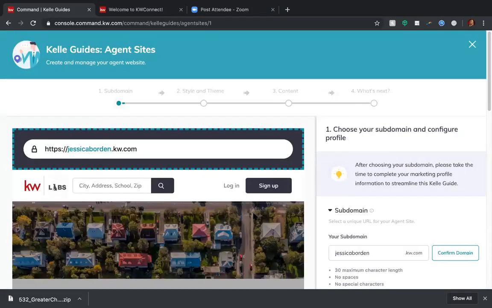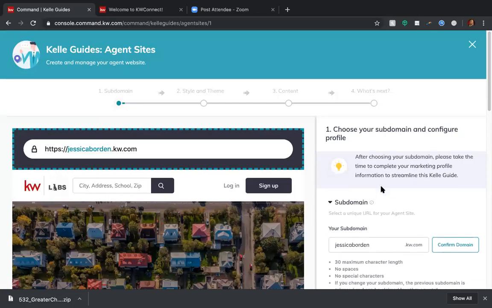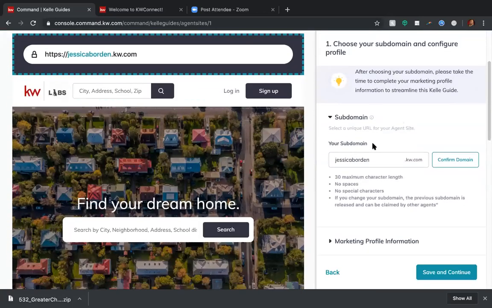Okay, so when you guys get into this first screen, it's going to be talking about choosing your subdomain. The first thing that I would tell you is that if you have something filled in here, it already had that subdomain from Playster. Like it already knew that is what you had selected, or basically it's selected for you based on your KW email. Okay, so it's here based on your KW email, which is why yours is BY. So it's already living here. If this is not what you want, you can click inside of this box and change it to something else. Just make sure that you confirm the domain before you continue through this page.